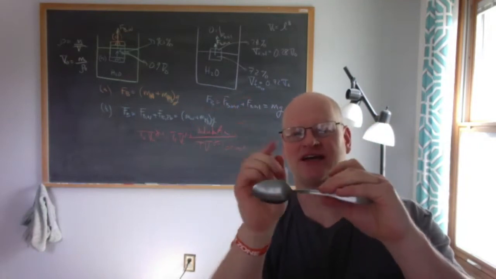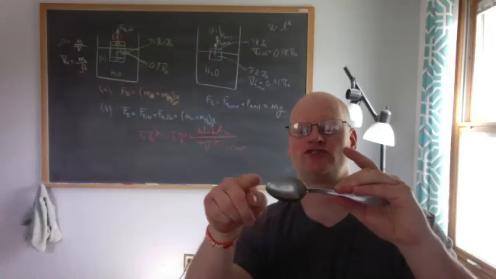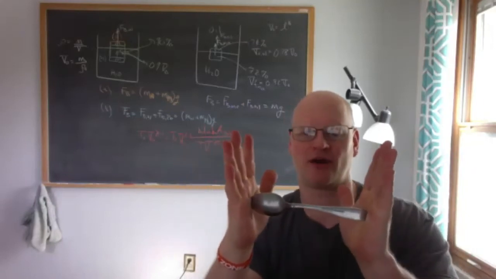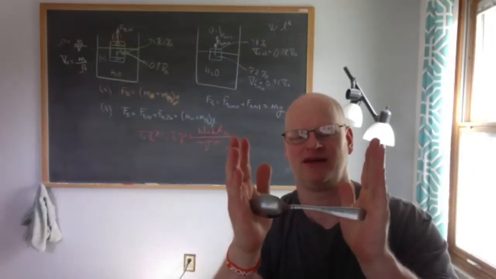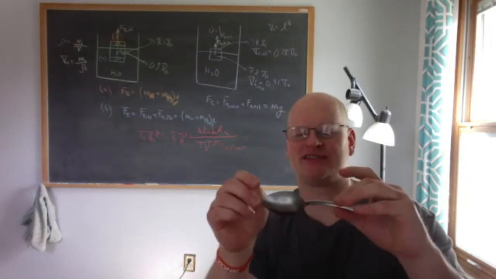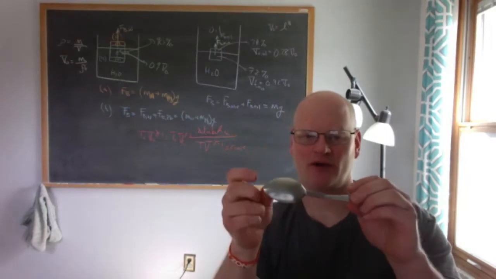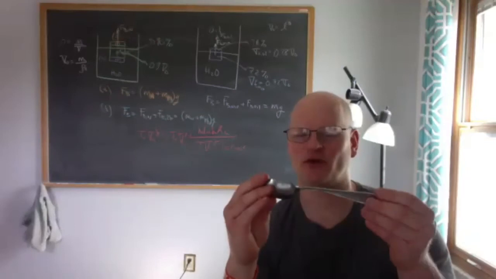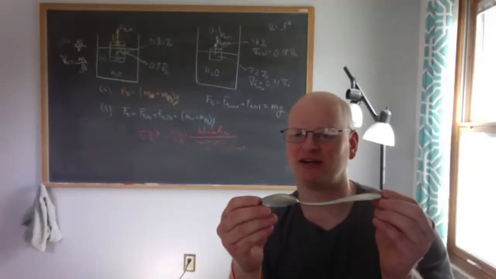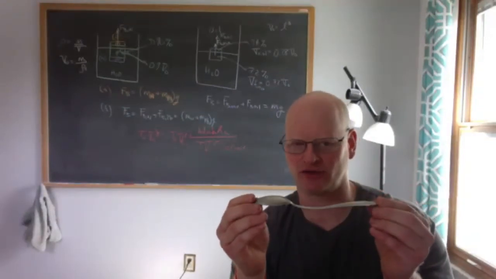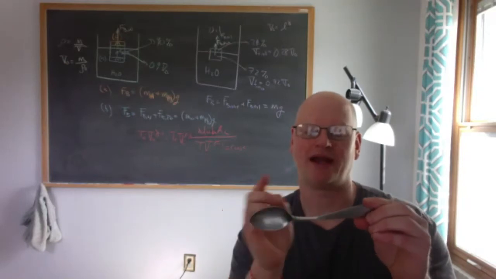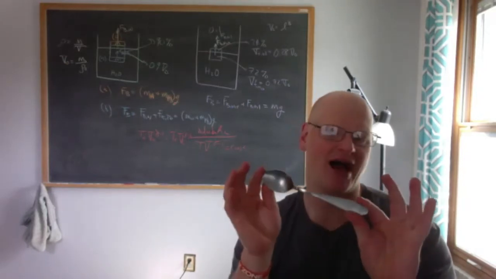So conduction in this case is the heat flow through 2 or more objects that are in direct contact with each other. Now, the rate at which this happens is going to depend on what type of material this is. This, of course, is metal. Metal is actually a very good heat conductor as well as an electrical conductor. So the rate at which this is going to happen is going to be pretty high if I'm using something like this.